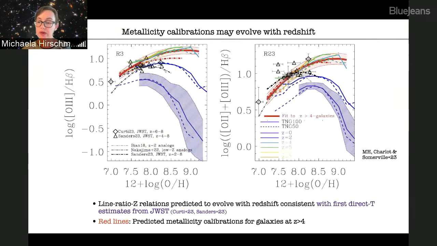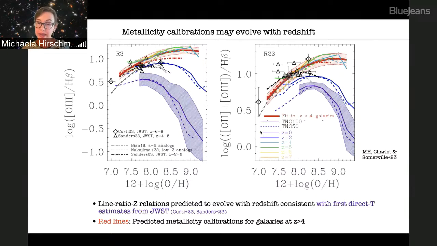So we have been addressing this point in our most recently published work. And here you can see just exemplarily for two line ratios, R3 and R23, their relation with the oxygen abundance as predicted from TNG from redshift 0 up to redshift of 7, shown by the different colored lines. And you can clearly see that there's a fairly strong evolution of these relations up to redshift of 4, not so much above. And this evolutionary trend is primarily related to a strong degeneracy of this line ratio with the ionization parameter at a given metallicity, and together with the fact that our simulations predict that the ionization parameter at a given metallicity is increasing from low to high redshift, basically explains this evolution of these relations.